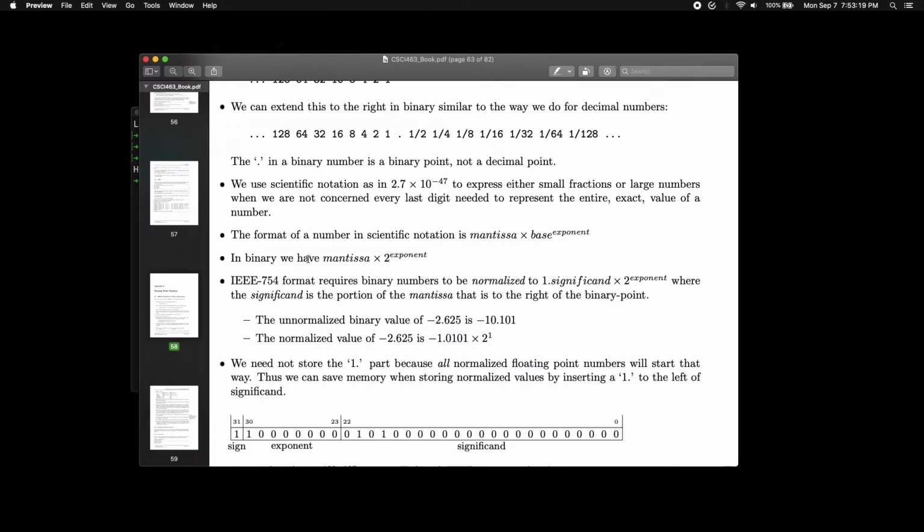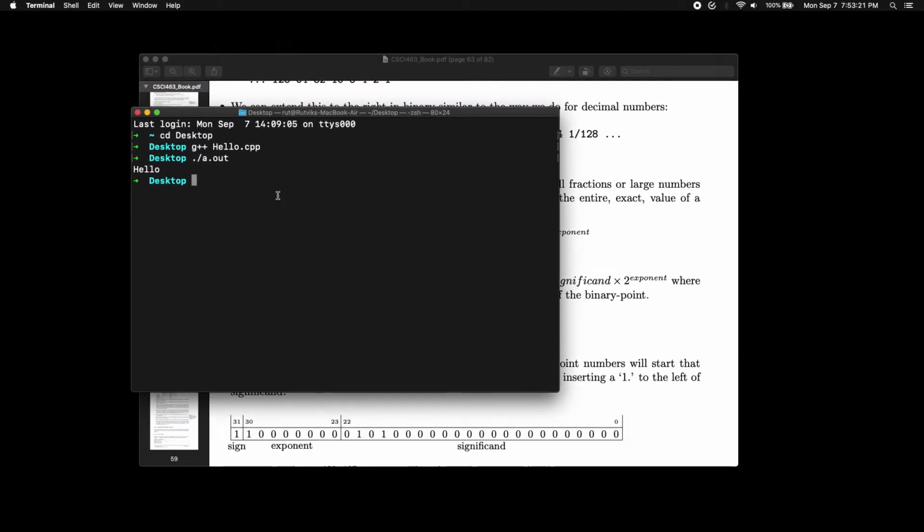So actually, let's do it. I take this, I run my program. Wait, no, that's not the right program. cd into csci 4663, and then cd into assignment 1.